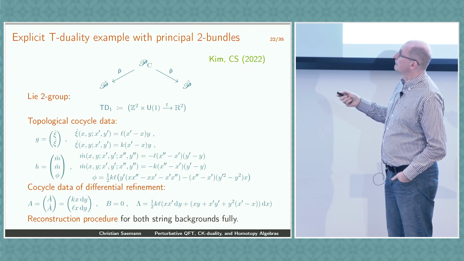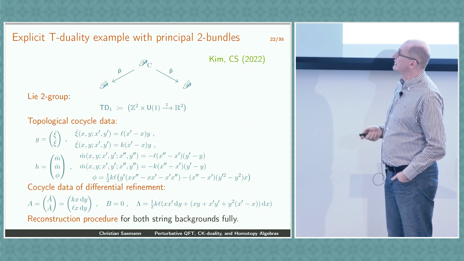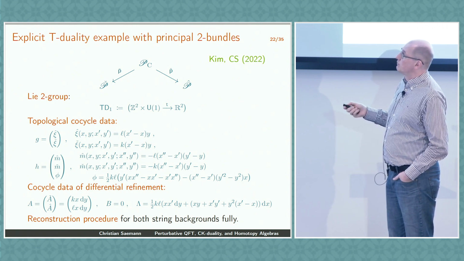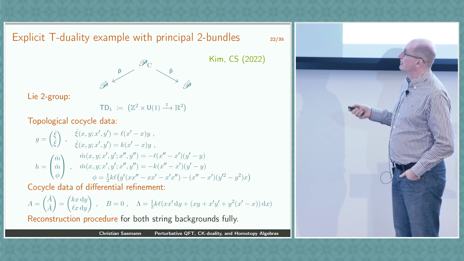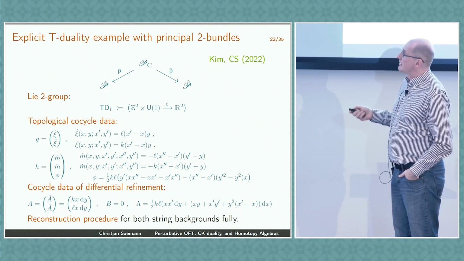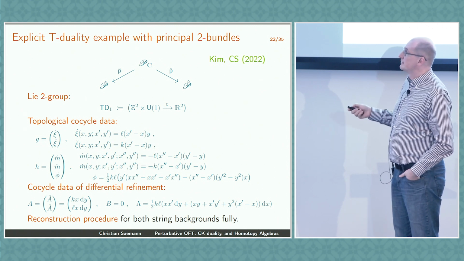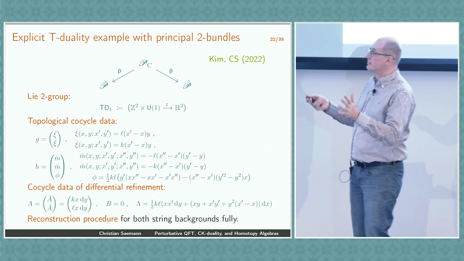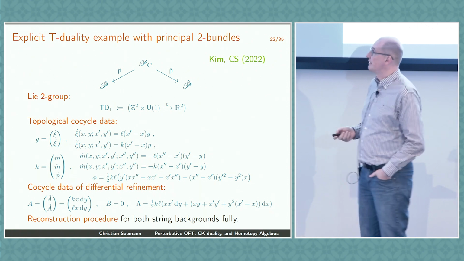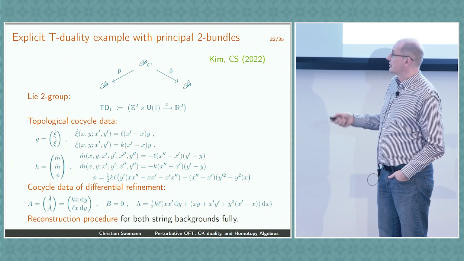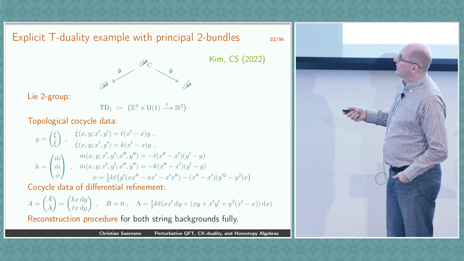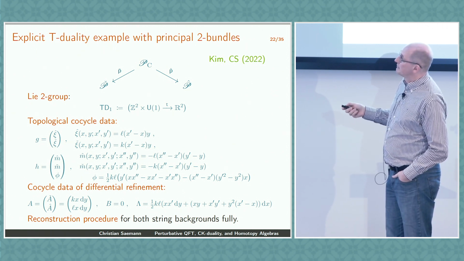So we need to give data for a principal TD^N bundle. Here the Lie 2-group is TD^1 because we have only one T-duality direction. And then the explicit form is not that important, but you can write everything down explicitly. I mean, there's nothing left open, there's nothing hidden or so. So these are just the cocycles for this TD^N bundle. These are the topological part, this is the connective structure connection. And you see that the Dixmier-Douady class and the Chern number, they appear very symmetrically. They appear perfectly on equal footing here.